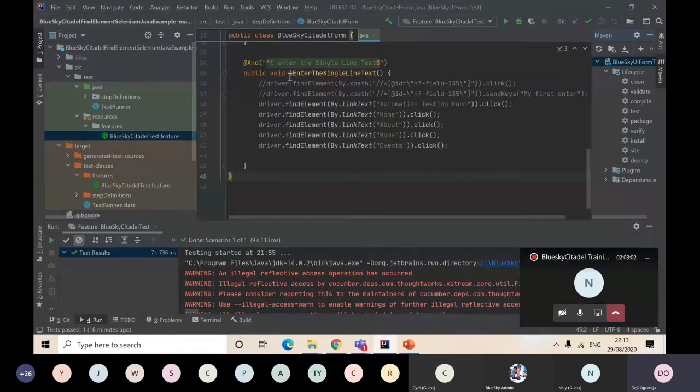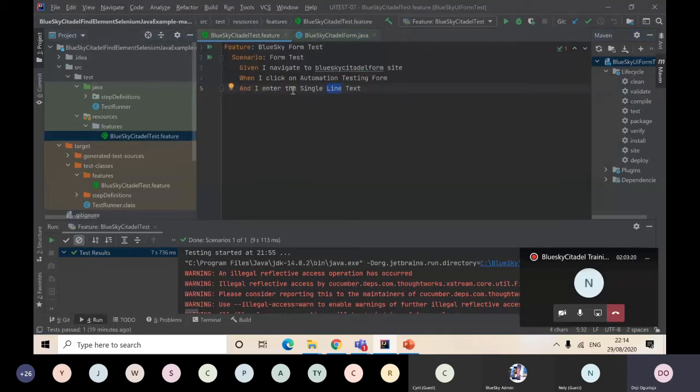So this code is just for testing anyway. I'm also writing this in a different step definition, so let me quickly retrace my steps so that I can put it in the right step definition. Let me put that in the Given clause, because it's kind of a pre-condition, and I click on the home link. So this is now my step, and I want to click on the home link.